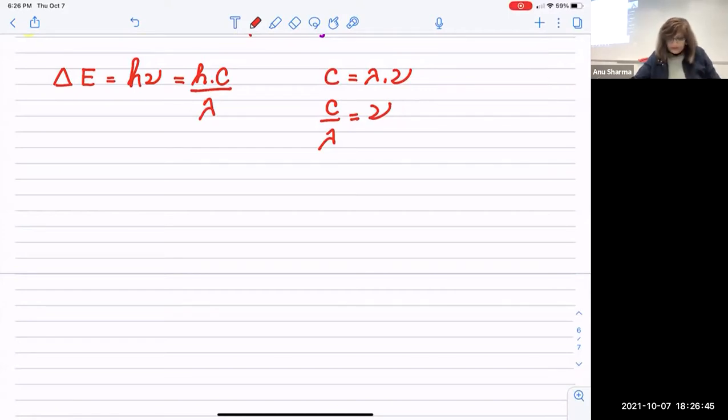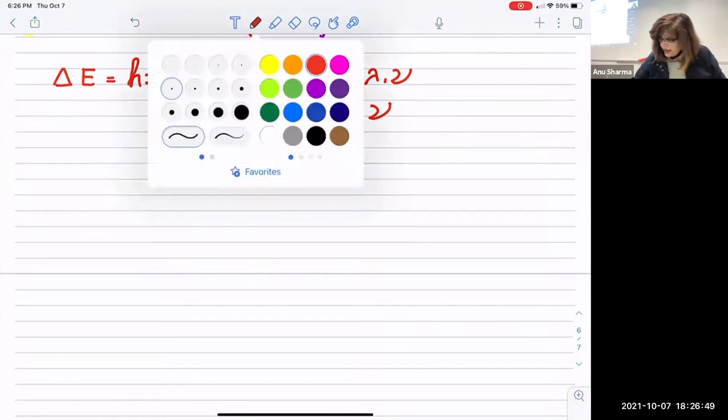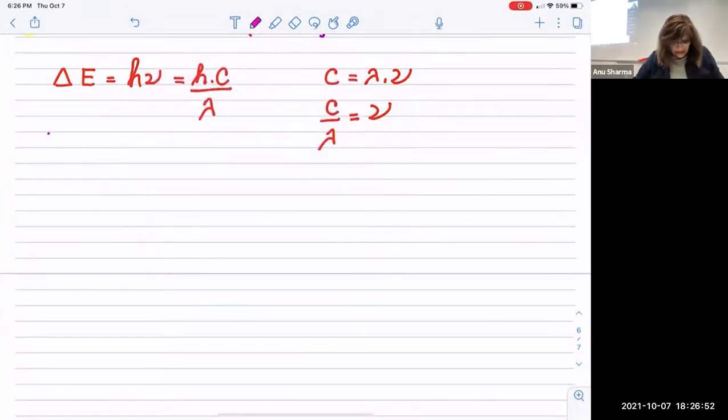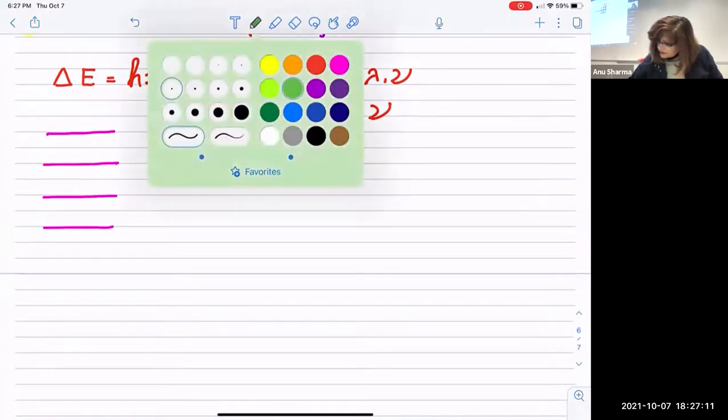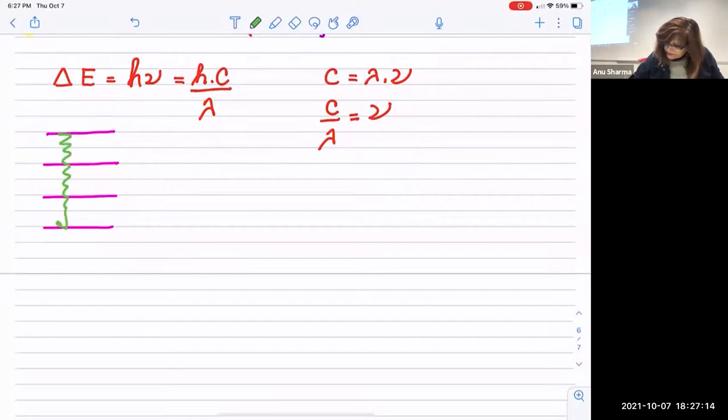So when the electrons are jumping from whatever energy level they are at, you can actually calculate it. Let's do this again. This is the first energy level, this is the second, this is the third, and this is the fourth. Here is the electron jumping from this to here, or from here to here. How many did I make? 1, 2, 3, 4. I need to make one more, and then one more here.